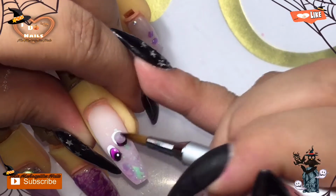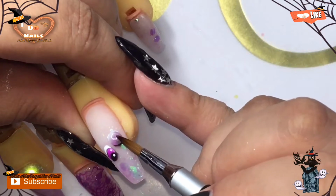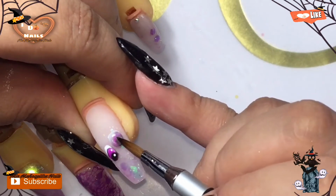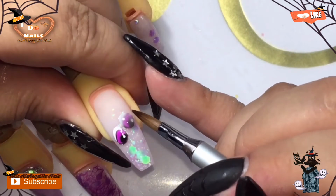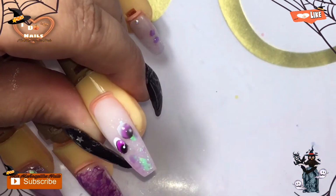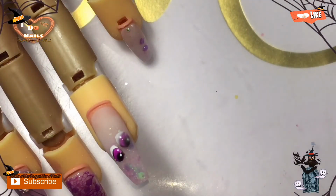I also have a real-time video on how to do this. Not exactly this particular owl I'm doing, but the owl, and you guys just need the basic guide, and then you can use your imagination for whatever you want to do. So I go ahead and add the acrylic to both, and then I let it dry.